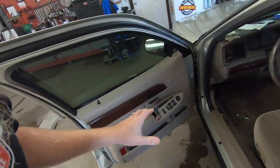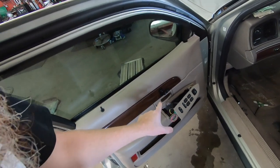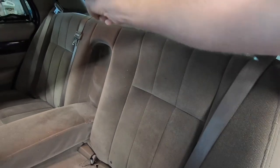So what we've got here today is we're doing all four speakers in grandma. There's two, one in each door. In the rear, there's one on each side of the package tray. I wouldn't have bothered doing all four, but I've got one blown speaker that's rattly in the door on the driver's side and one that's rattly in the back. So I'm kind of stuck replacing all four because I want them all to be the same. So that's what we're tackling today.